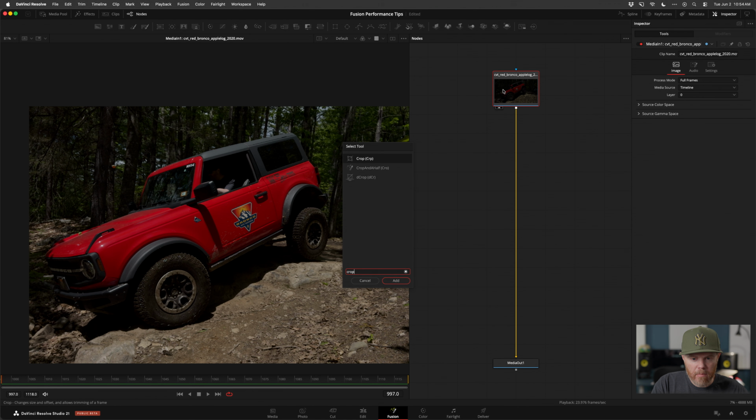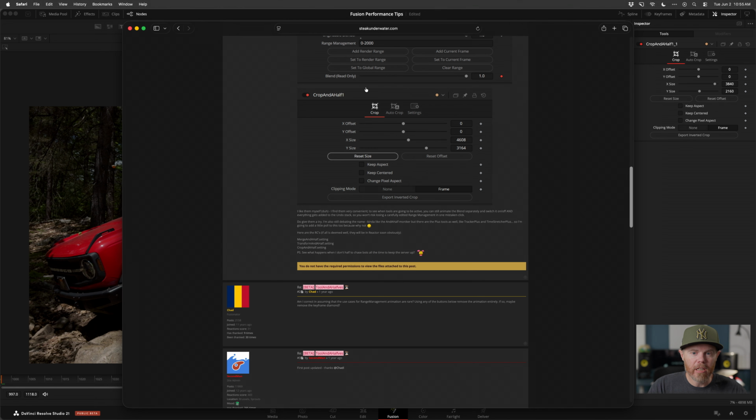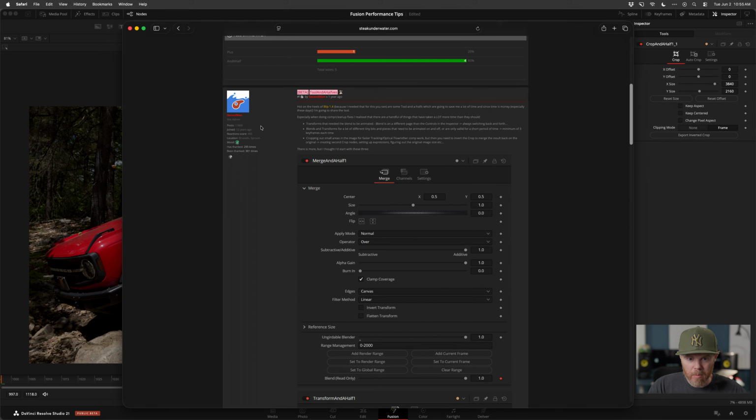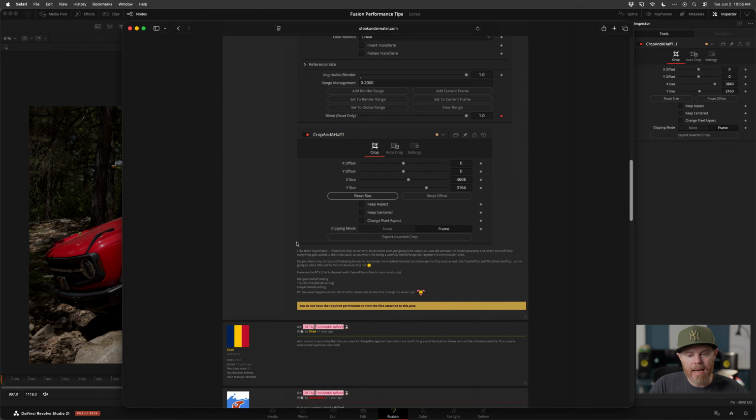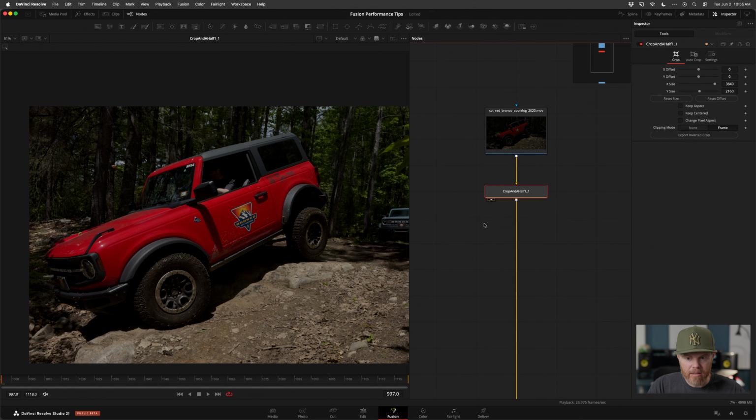Now I have a macro installed here that's actually called crop and a half. So it's overriding my default crop tool, which you can get as well if you want. It's available over at the website that I'm going to link down in the description from Stake Underwater. It's the We Suck Less Fusion forums. Second Band has made this available. It's incredible because what it has is this export inverted crop button that's on it, which saves a few steps. I'm going to show you how to use it without it and with it, so you can choose if you want to go download that as well and support the forum there, which I highly suggest you do.